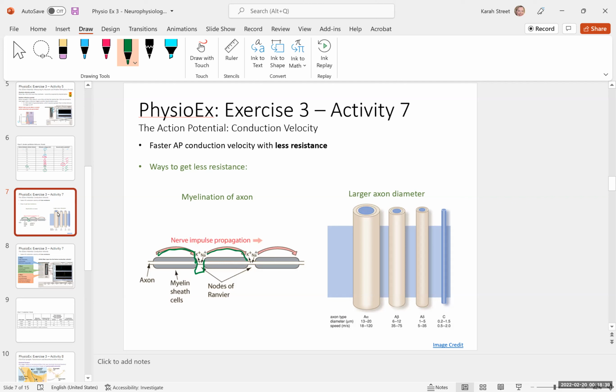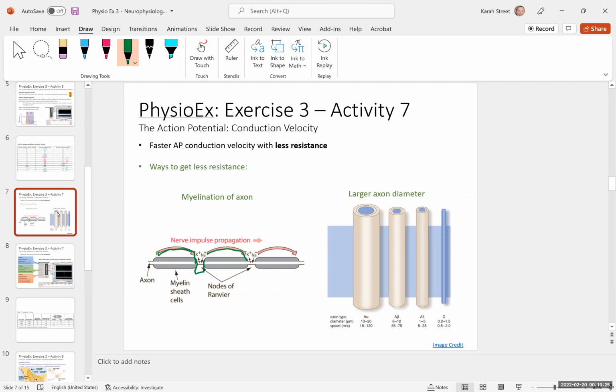This allows for much more rapid transmission of the action potential. And make sure you listen to that, more rapid transmission along the axon of the action potential. It does not mean that the magnitude of the action potential increases. Remember, action potentials are all or none. Not only does myelination increase the conduction velocity, but it also saves the neuron energy, ATP, with respect to the sodium-potassium ATPase that has to reset the membrane potential.